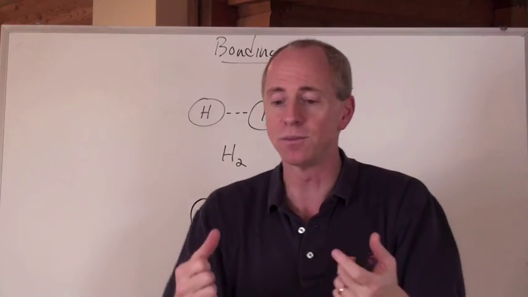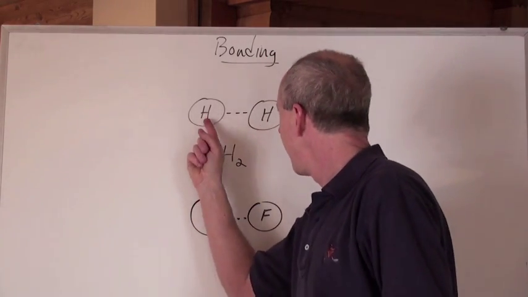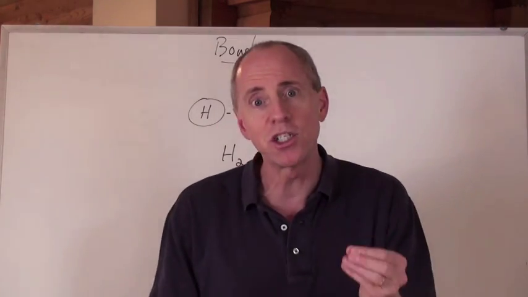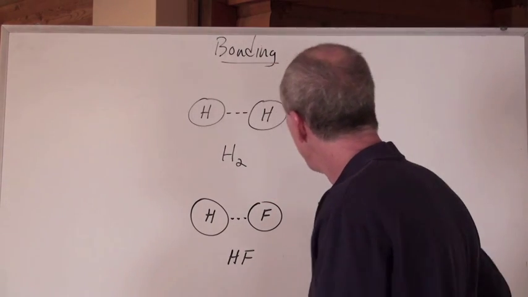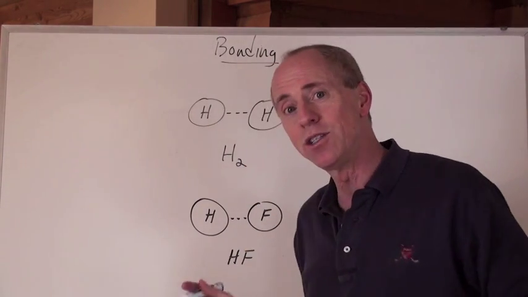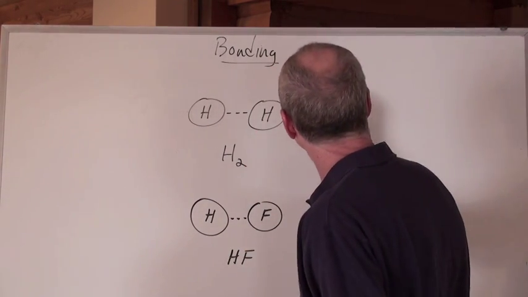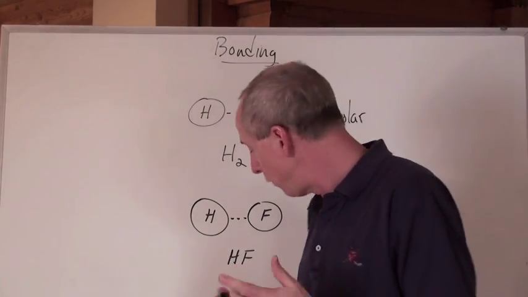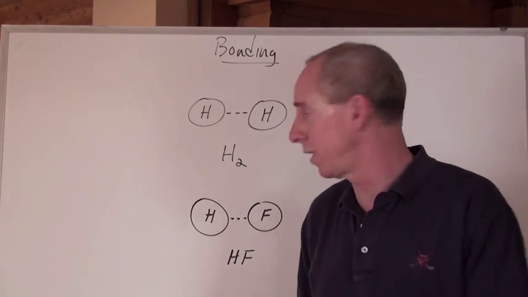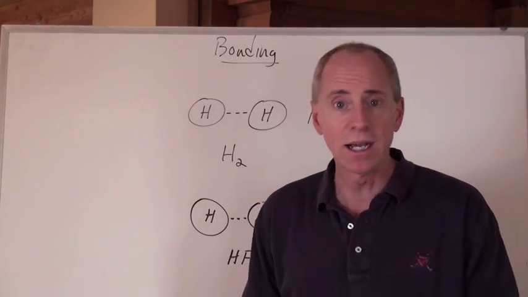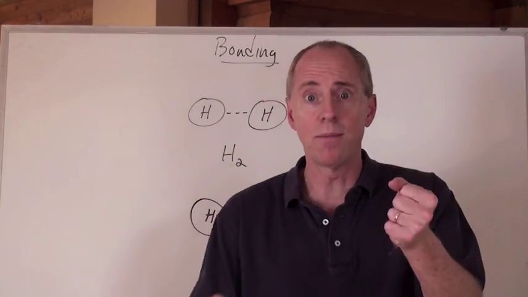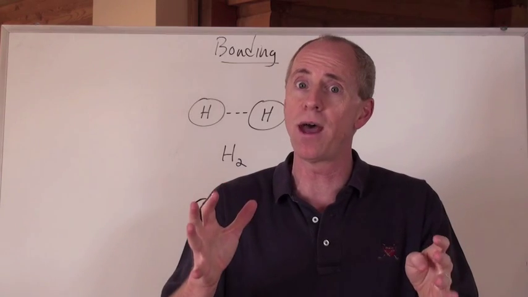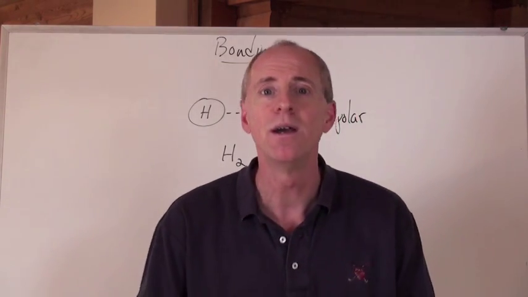What are they doing when you've got an H and an H attracted to each other? The electrons are being shared very equally. When electrons are shared very equally between two atoms, that's called a non-polar covalent bond. Covalent because they're sharing electrons, and in this case, covalent bond because it's a non-metal attracted to a non-metal. Bonding is bonding.